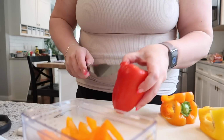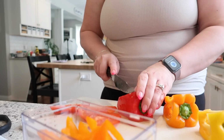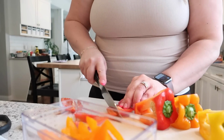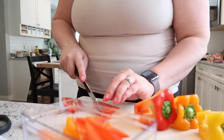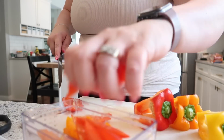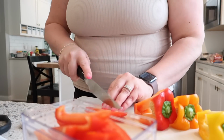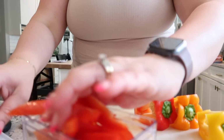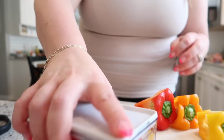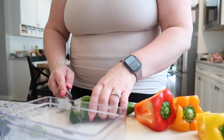I think also people will use the Pomodoro technique, where you set a timer and work on one thing for 25 minutes, with really intense focus. So I don't know, I just think it's interesting to think about as it comes to some of these mundane tasks that we do every single week. Obviously, done is better than perfect, and I probably did not go about cutting these peppers up perfectly, but hey, now my family has veggies to eat.